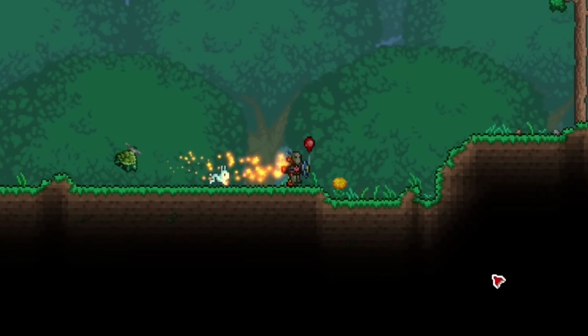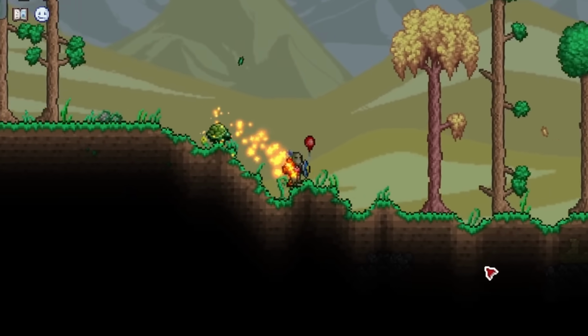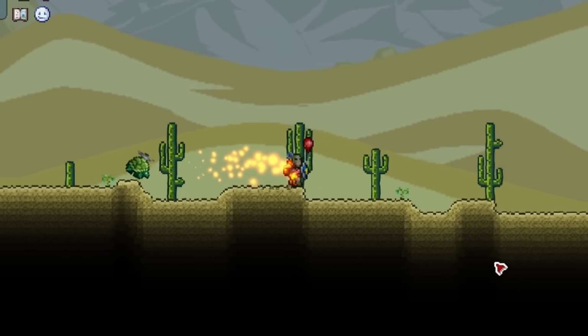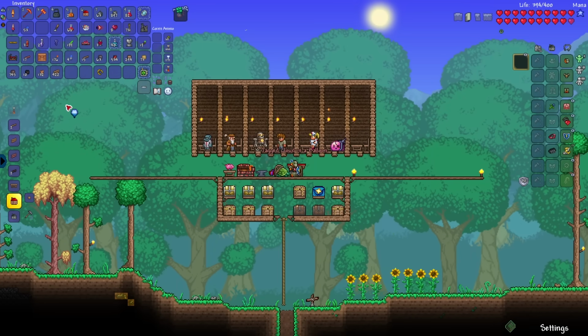Okay, it's almost time for the Wall of Flesh, but I really want to find the cloud in a bottle to make the blue horseshoe balloon for some more mobility. So I'm going to try to find it. Well, I found the suspicious looking eye. There it is. Now I can make the blue horseshoe balloon.